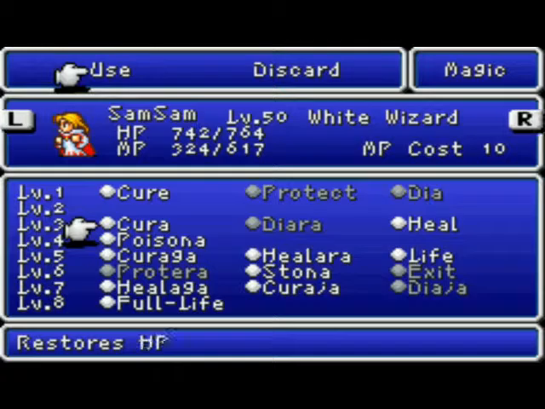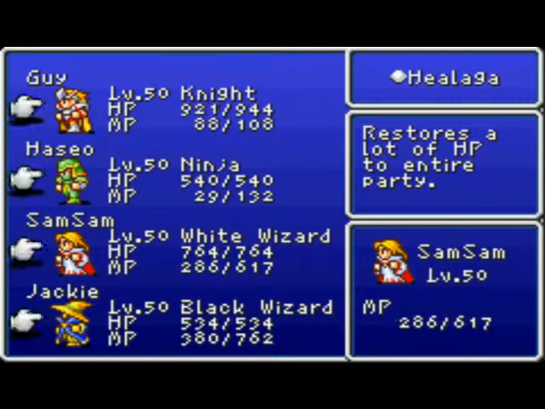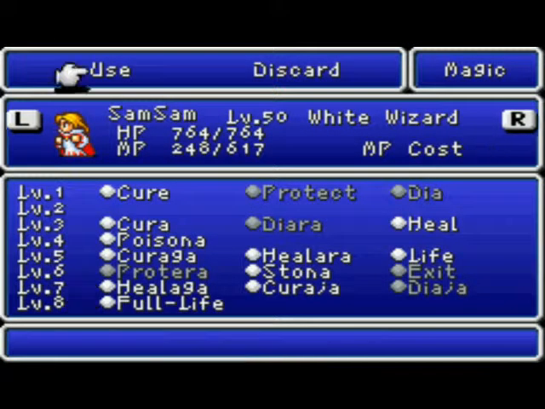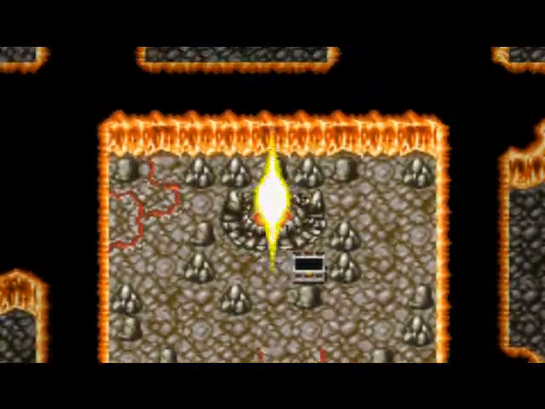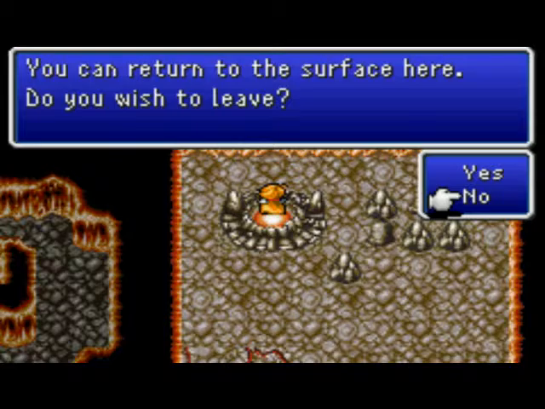Might as well just throw a couple of Heal Agas out there because we're pretty much at the end of the dungeon anyway. Oh. Meh, throw another Heal Aga out there just to heal up. And that was it. That was that simple. Sweet. Nice simple fight. You can return to the surface here.